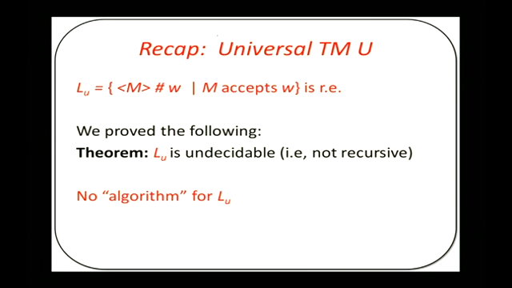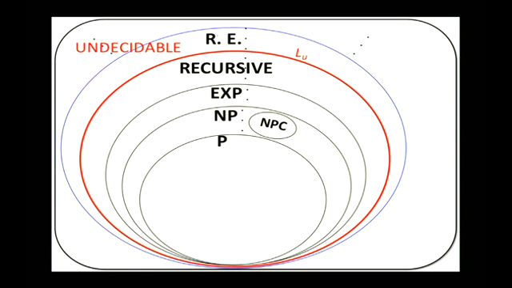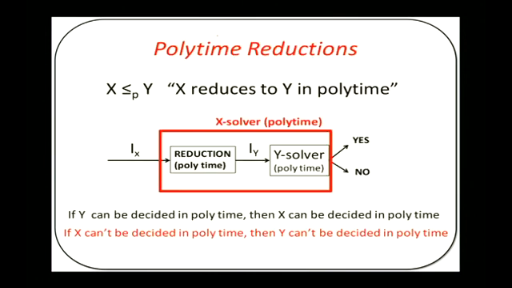So once you have that this is hard, picture-wise, this language is somewhere here. It's not decidable, but it is recursively enumerable. It's sitting there. Okay, and then I can use reductions to prove other things are hard. And what's a reduction? A reduction, as we saw, is a transformation of instances of one problem to another problem. We discussed polynomial time reductions: X reduces efficiently to Y if there is a way to transform an instance of X into an instance of Y, and then use the algorithm for Y to solve X. This is the box. So this is a reduction.